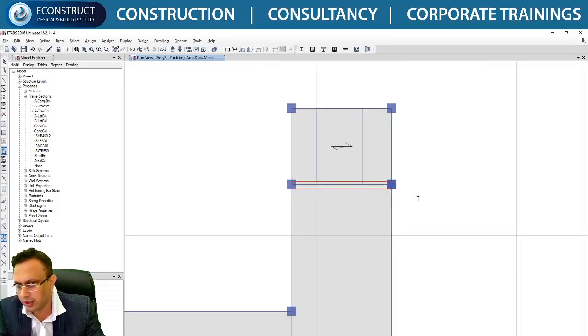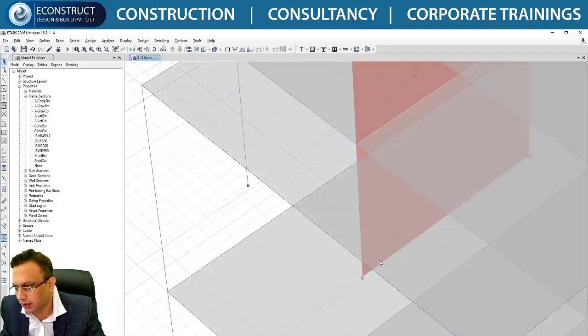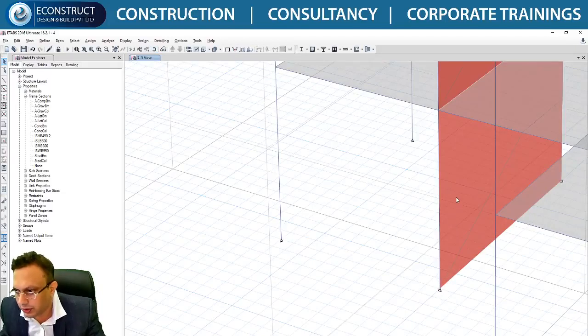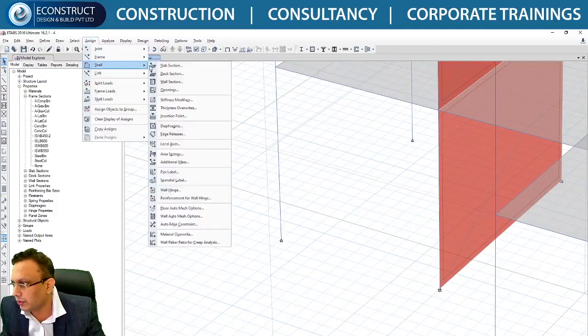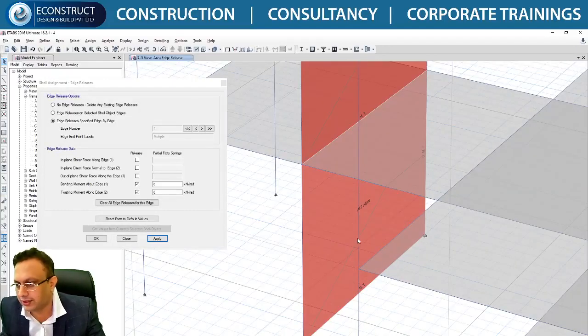From here to here, you are giving a shear wall to all the floors. And now, let's say for this shear wall, you need to give the release option. So you select this shear wall and then you go to the edge releases option. It's there. It was not there in certain previous versions, but they have added it. But use it very carefully, because shear wall releases is a very dangerous option.